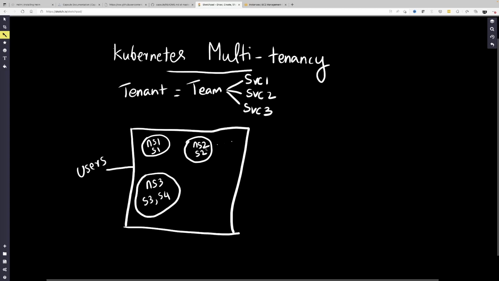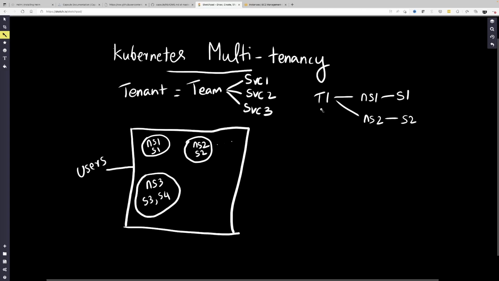So for example, let's say there is a team called T1 which has a couple of services. Each service is running in its own namespace, and these are the services that are running in that namespace.